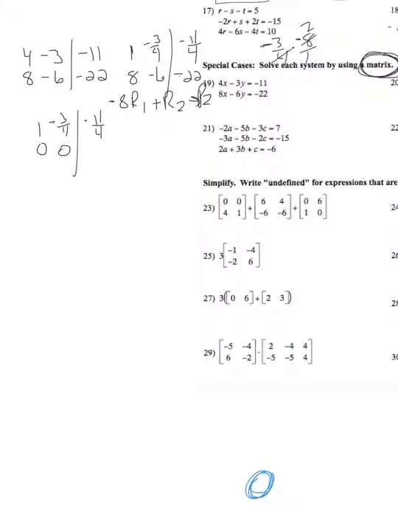And then the last one I need to do now is negative 8 times this plus negative 22. Okay, going on to the side then, I've got negative 11/4 times negative 8. So it looks like that becomes positive 22. So positive 22 plus negative 22 makes this one 0. Okay, so look what we've got right here. We ended up with some of the variables dropping out. So on this side we have 0, on this side we have 0. We have 0 equals 0. That is true. That means this one has infinite solutions.